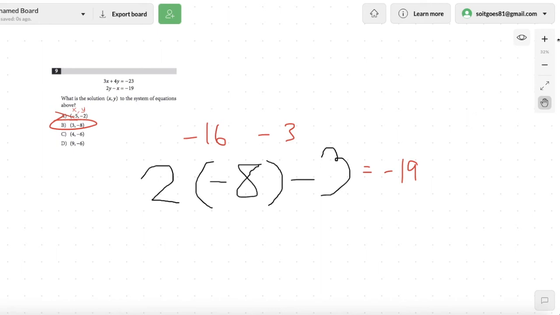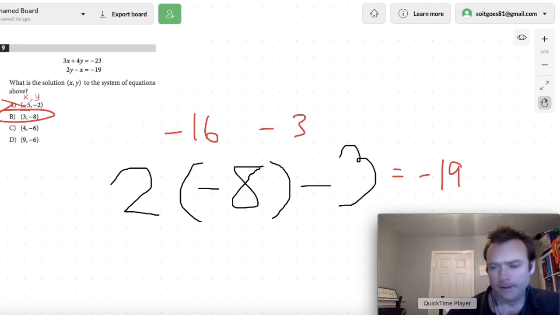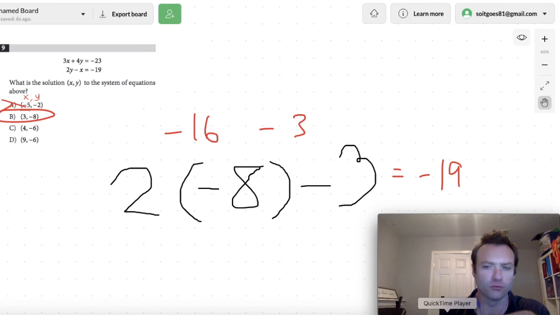Don't complicate that. You could test all the others, but I wouldn't worry about it here. I'm a big fan of testing answer choices, and especially if you have time, great, cycle through all of them. And if you have time to go back and you want to eliminate C and D with absolute certainty, because sometimes we make mistakes, it's not a terrible idea, but I'd feel pretty confident stopping right there when I found something that works.